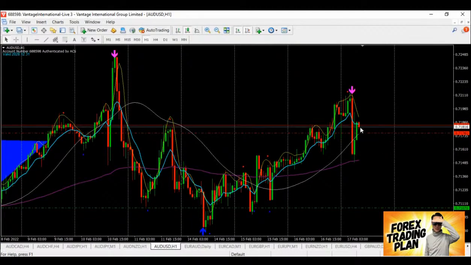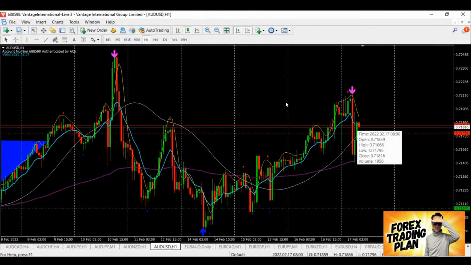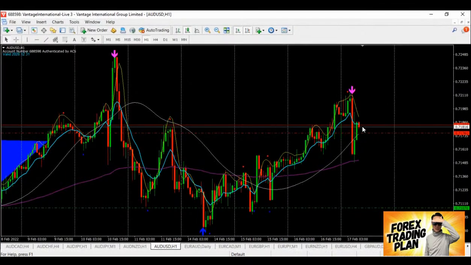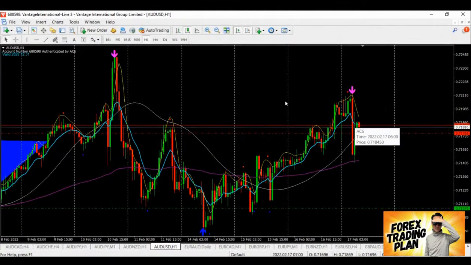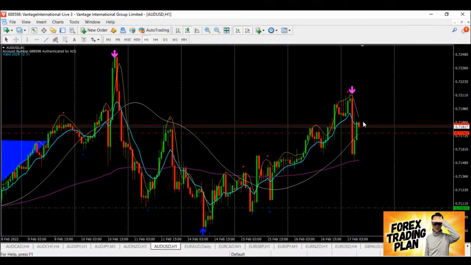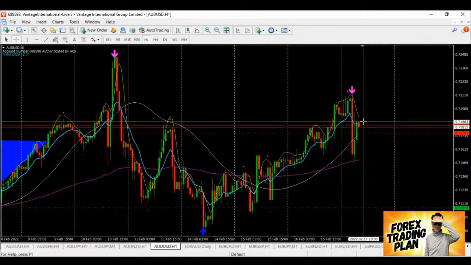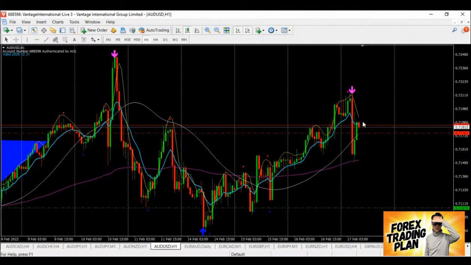Usually for such a new resistance, I will not immediately enter unless it meets up with some previous resistance. For this instance, it is not meeting up with any resistance tentatively over here, so I will still take it as a new resistance. I will wait for a few hours and retest again, then I will sell.